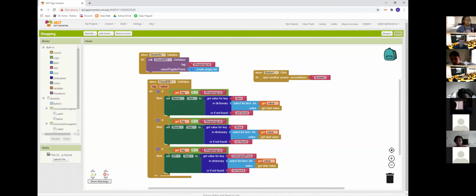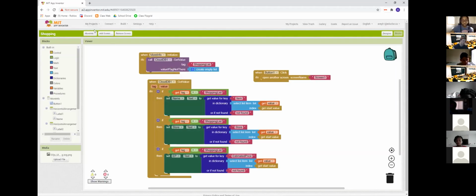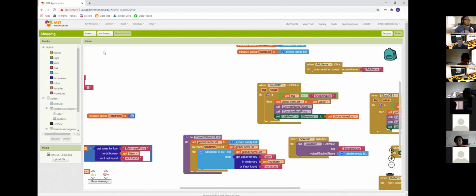Okay, so you got an error saying things. Can you show me the error? Like, try to get the error to happen. Cannot the operator select item or can accept the argument? Oh, okay, so can you go back to screen 1 and then open this screen from screen 1? And then tell me if the same error happens.